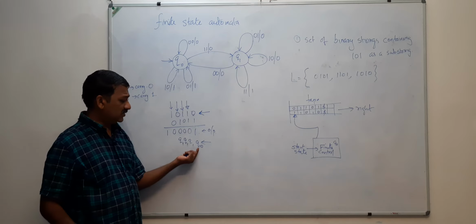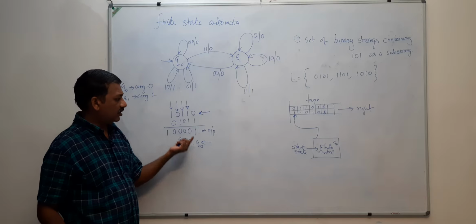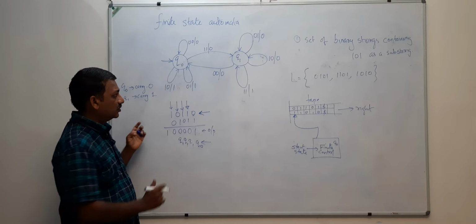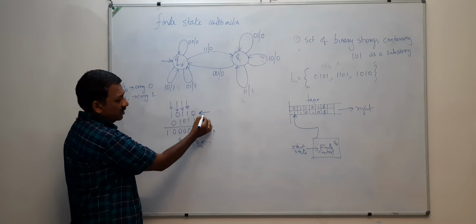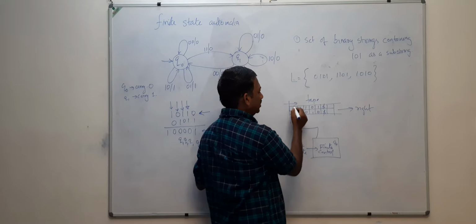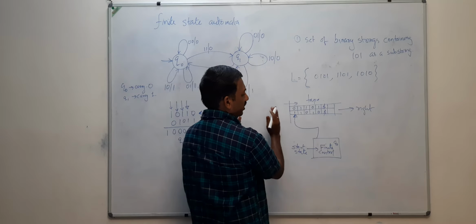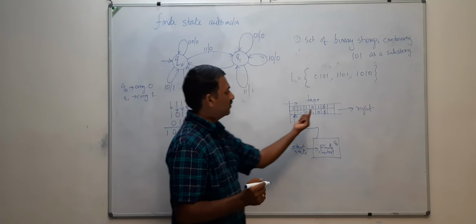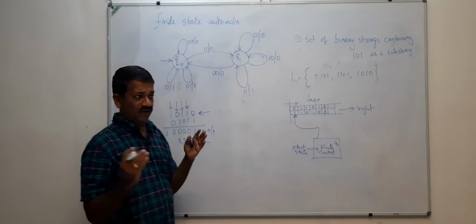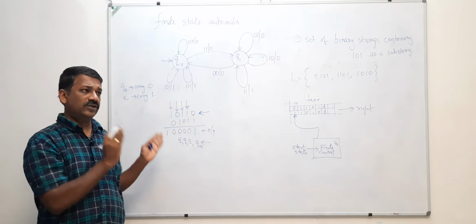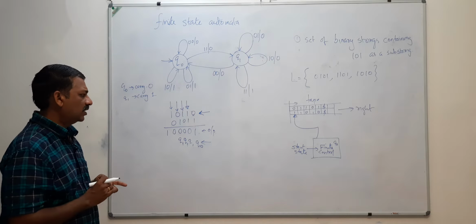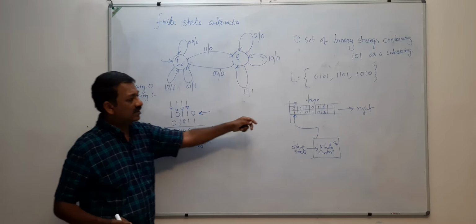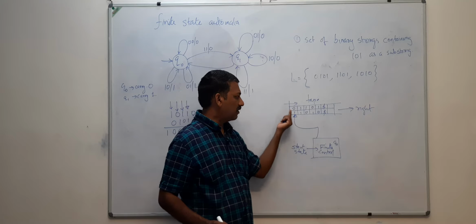When this finite control is in state q0 and receives 0 1, what will happen? As I told you, here we are moving from right to left. The input is printed in reverse order, 1 0 1 1 0, so you are moving from right to left, and after reading each symbol, here you have a pair of symbols.